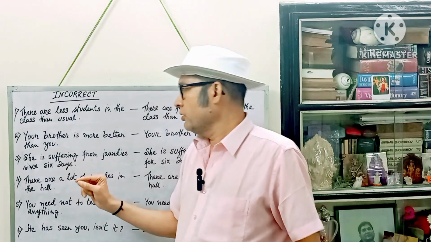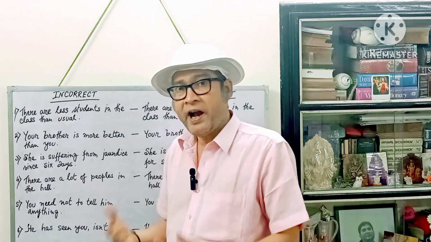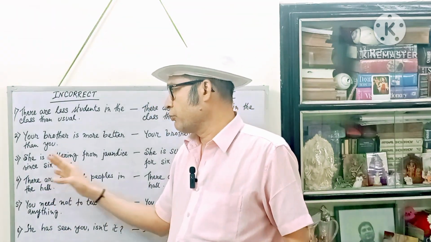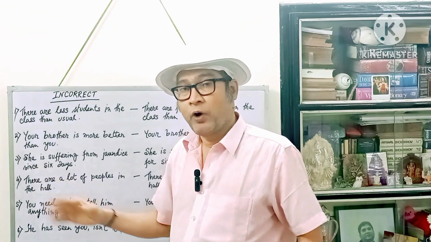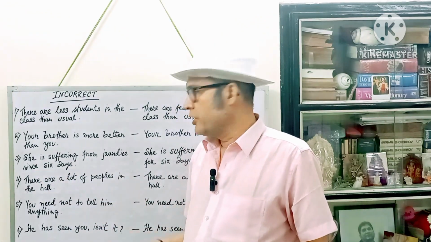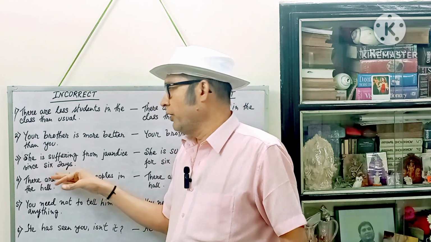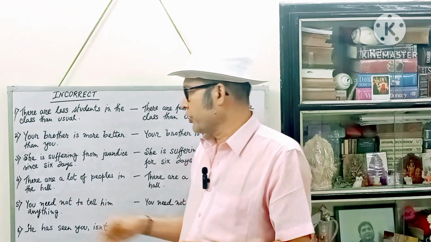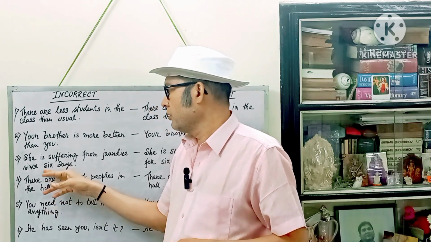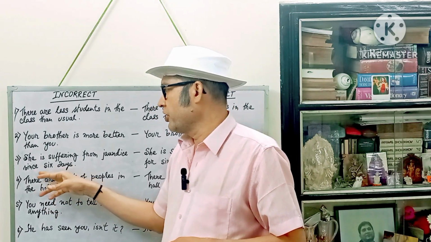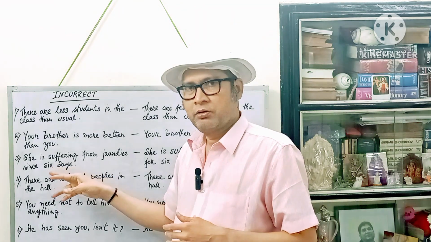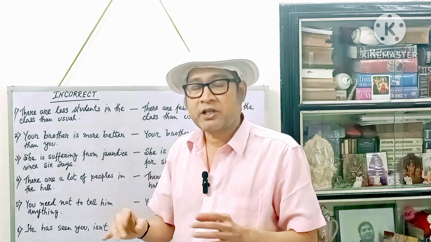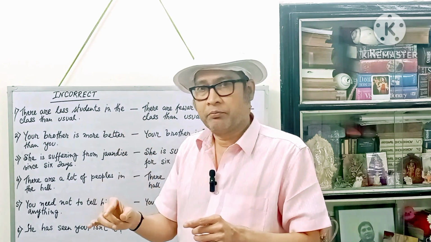Now the question is, where can we use "since"? If "since" is not appropriate here, then where can I use it? I can use "since" only when a particular point in time is mentioned. For example, since Monday, since March, since 2023. That's correct, because I'm mentioning a point in time.